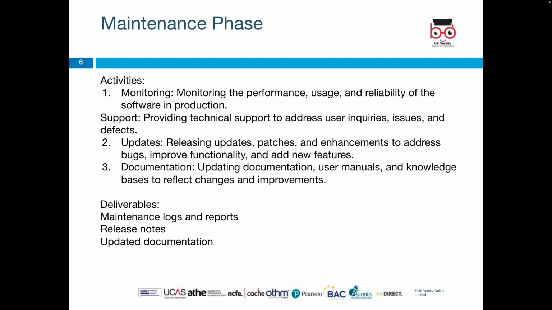So these updates, I'm pretty sure that if you use a smartphone, you will see this, especially if you use an Android or Apple. If you go to your App Store or Google Play Store, you see that WhatsApp often has updates, which is literally an example of maintenance phase.